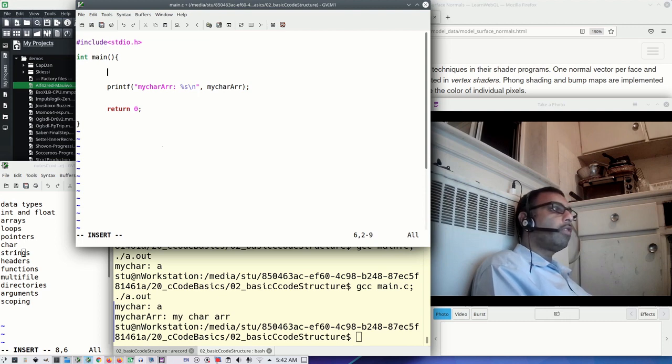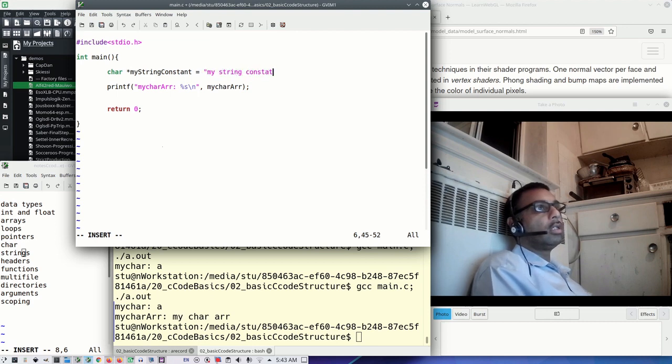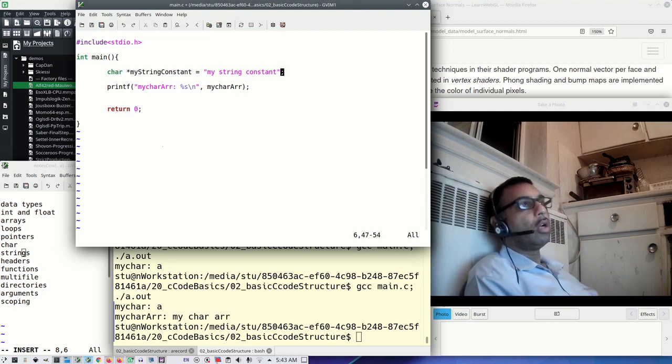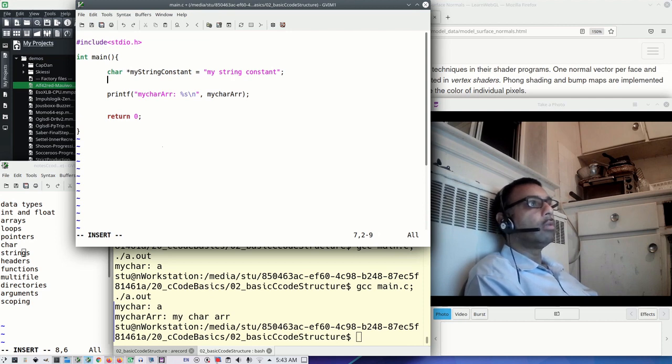So for the most part, if you're gonna have a string that never changes, my string constant. There's a constant keyword, but this is already constant. My string constant. And that's it, nothing else. You don't have to do anything. You don't have to worry about memory. You just have your string, and then you can print it. Anytime you want to print it, you can print it using %s.